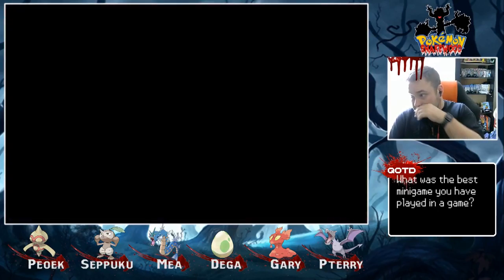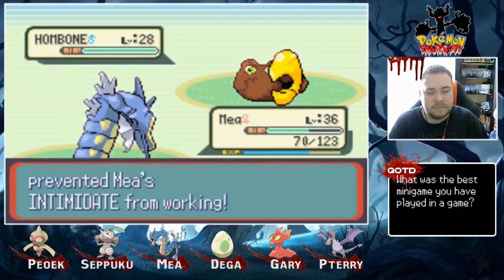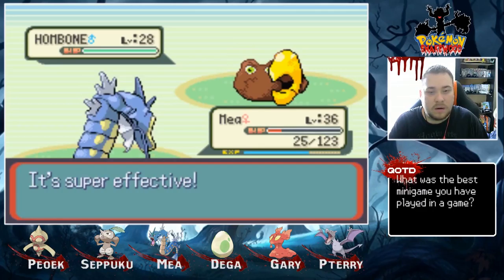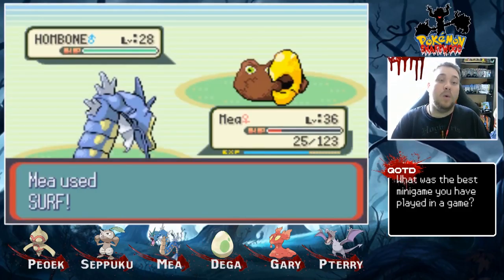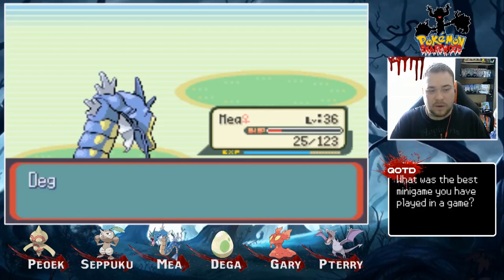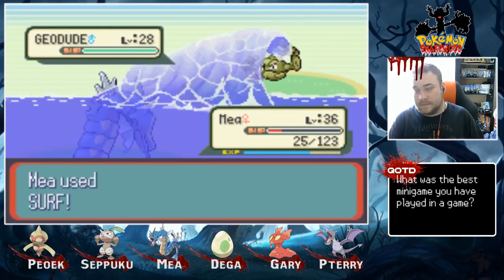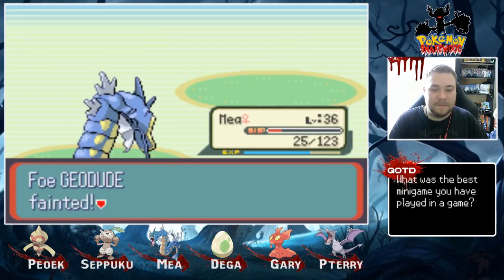If I keep switching out to Maya, the other one will still be eventually getting the levels, so... You have Rock Blast. One, two. Don't you dare. No. Okay. Whew. Surf. That got scary really quick. Alright. Goodbye. Geodude? We'll stay in. See, the problem was that I switched out, because now Maya's just gonna one-shot everything. That's the beauty of it.